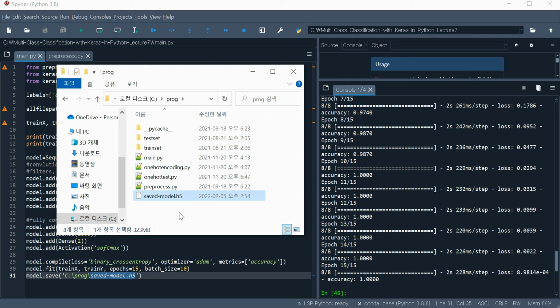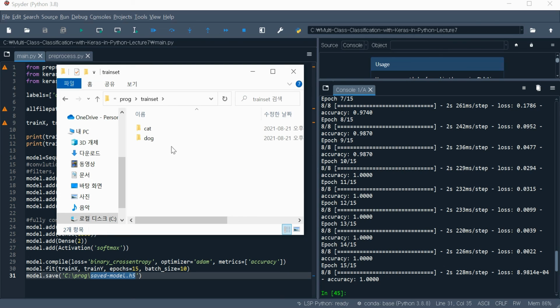It is saved in saved_model.h5. So up to here, we've covered how to train the machine learning model, and we have built the CNN architecture. So in the next video, you'll be deploying this model to predict the images. The model is trained with the images in the train set.